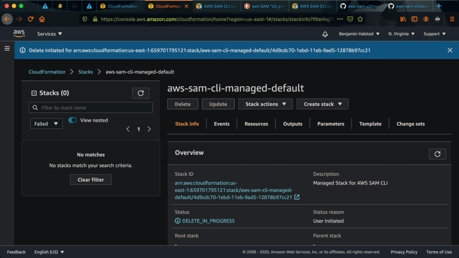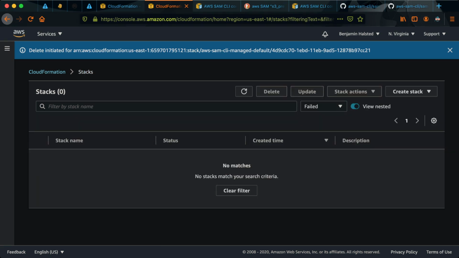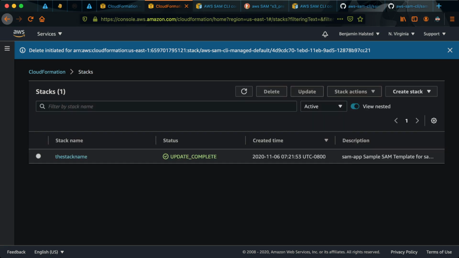So that's going to fail again because that bucket is gone. Complete. Okay.